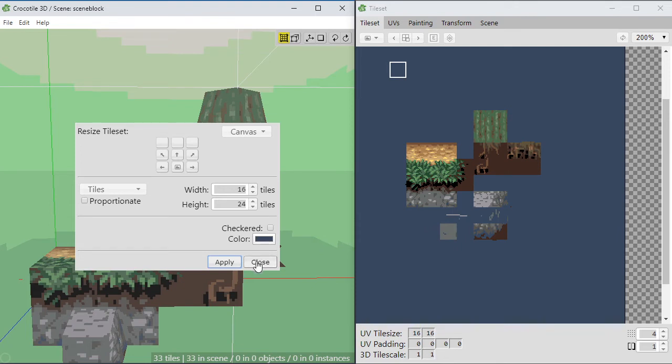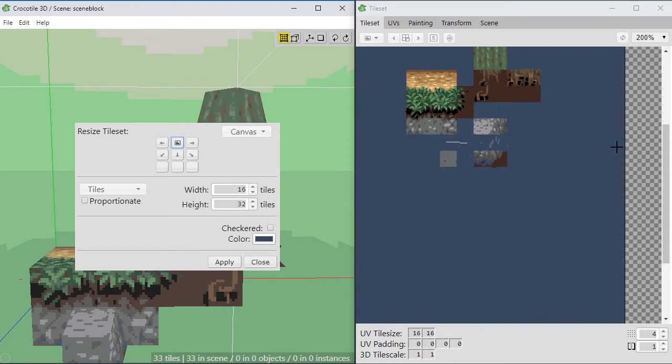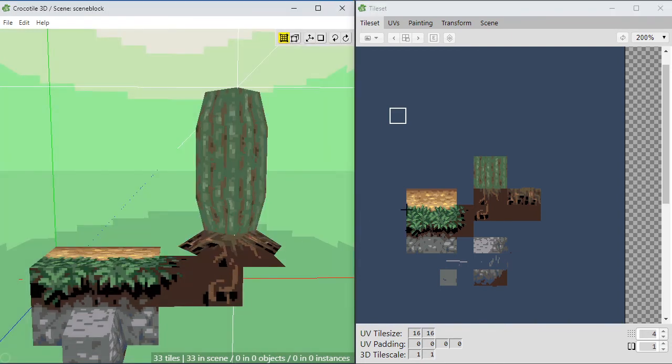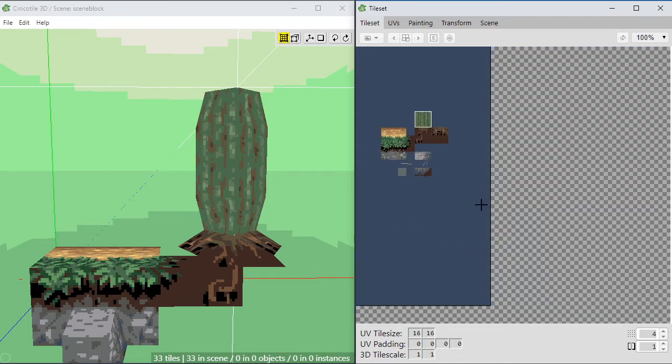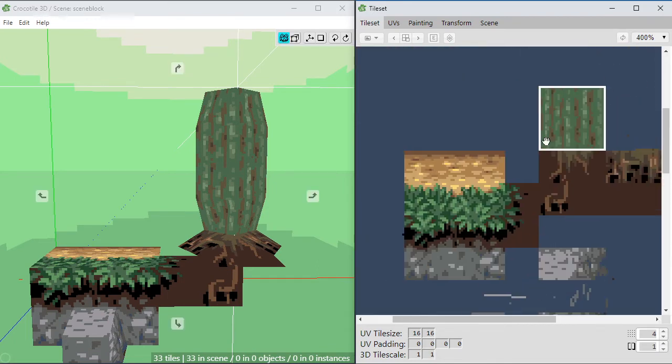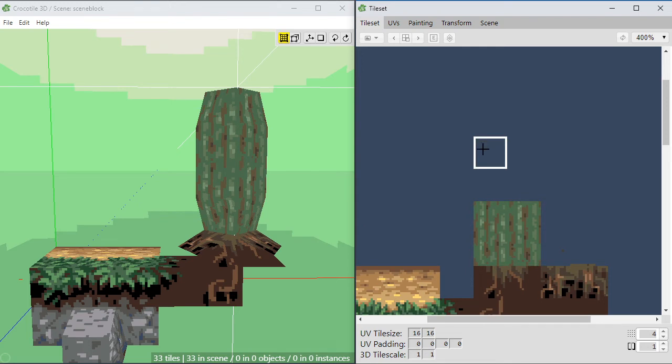And I guess I'll just leave it like that. Actually, no, I'll add more tiles because I want, what's the word? Powers of 2 dimensions. So we have more extra space to work with. I already have plenty of space. I don't know why I'm adding more, but I just like when stuff is positioned next to each other.